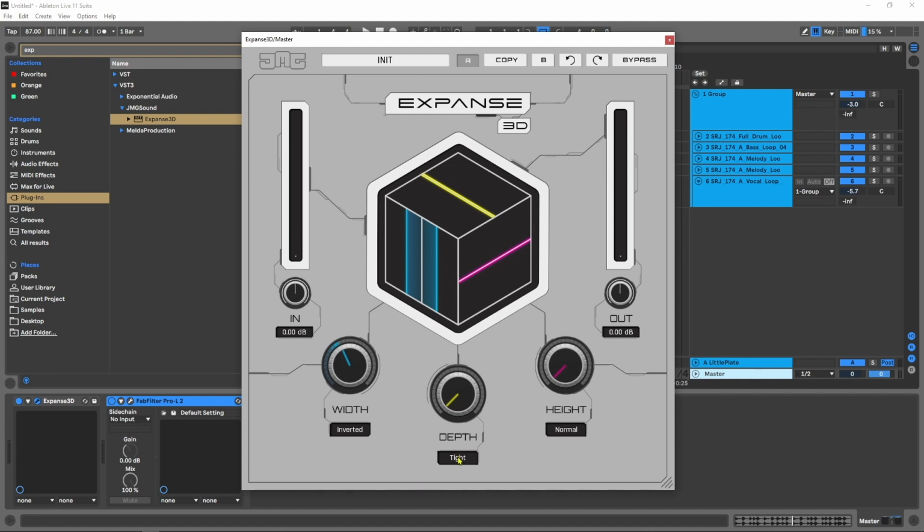Now the algorithm modes for depth are tight, normal, and deep. And the differences here can really be heard on something snappy or quick like percussion. So what I'm going to do is go ahead and solo the drums in the project, and I'm just going to go ahead and crank up depth on tight. So the tight mode is the shortest of the bunch, and normal is what it'll be on default. But if I turn it up to deep on these percussive hits, you'll actually be able to hear the different delay taps.